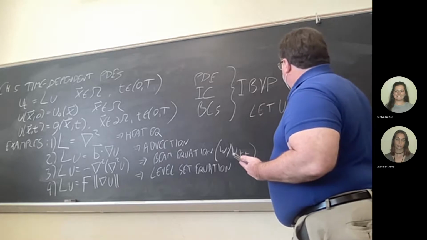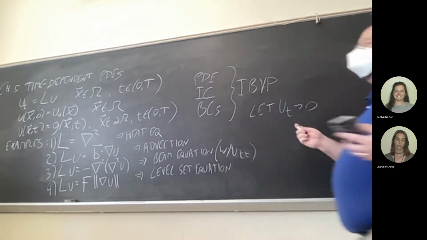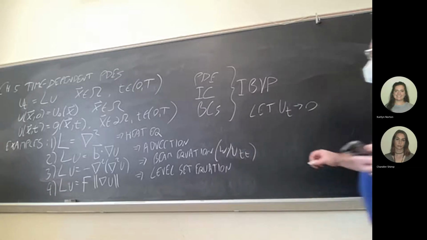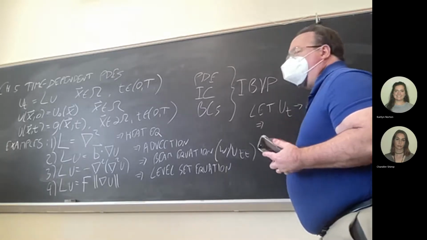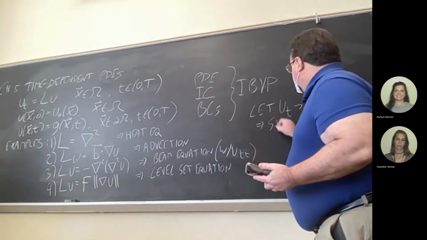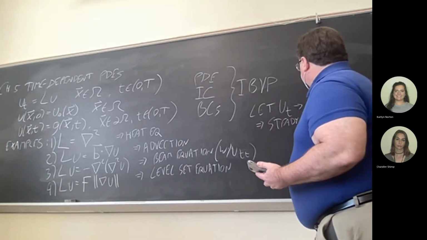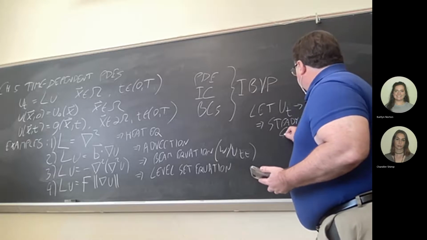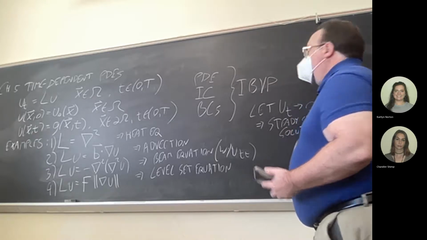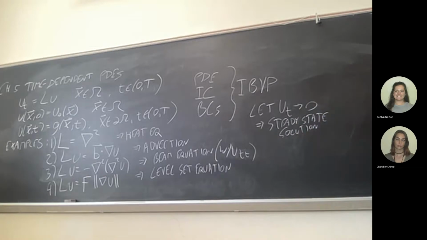Now, if you let ut go to 0, or if you just set it equal to 0 in the PDE, then you go ahead and solve that time-independent problem, and that will give you the steady-state solution. So for problems where the solution is evolving over time but eventually converges to something, that is a steady-state solution. And because it's converging, it's not changing over time anymore, so ut would have to be 0. So you can set that equal to 0 at the outset to get an idea of what the steady-state solution should look like.